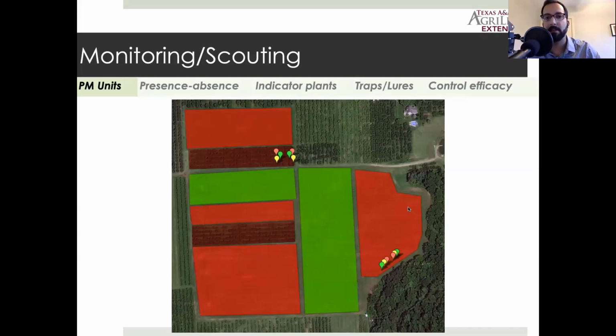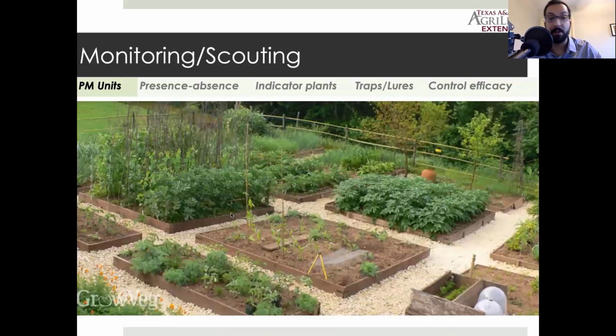In a greenhouse setting, for greenhouse growers, it's very well defined because each greenhouse can just be its own pest management unit. By doing this, you start to recognize over time that maybe the ones by the forest tend to get higher pressure from particular pests because you have immigration from that forest, from some other crop or plant in there. Whereas if you're close to cherry orchards, you may have a lot of natural predators, because when the cherries are in bloom you're attracting a lot of beneficials that then move into those plants. So it helps to break it down first into pest management units. Within each of those units, in the case of a small acreage farm, for example, you might have pest management units as each individual garden bed.